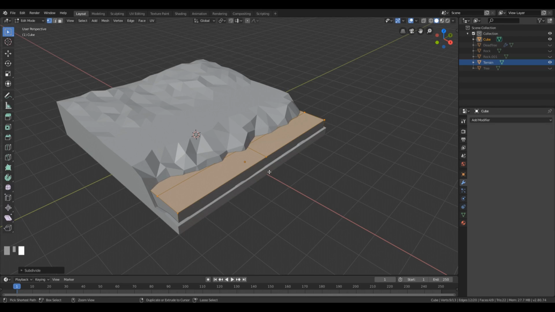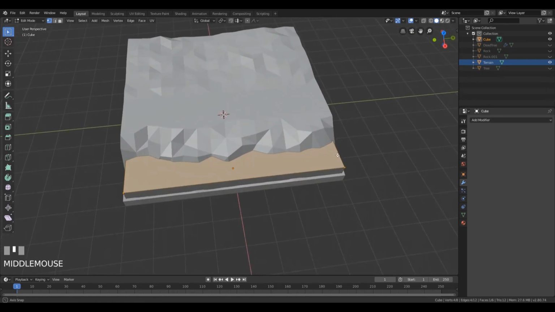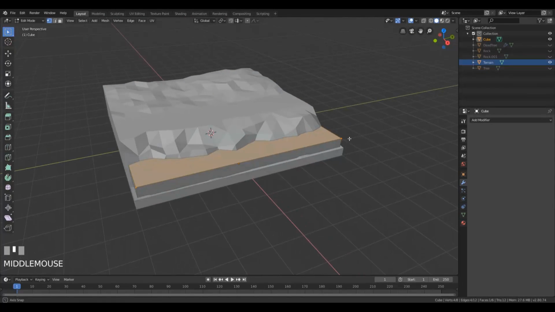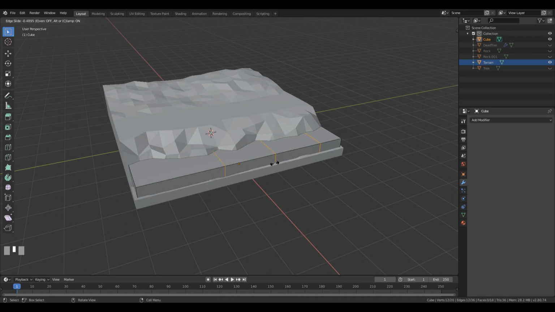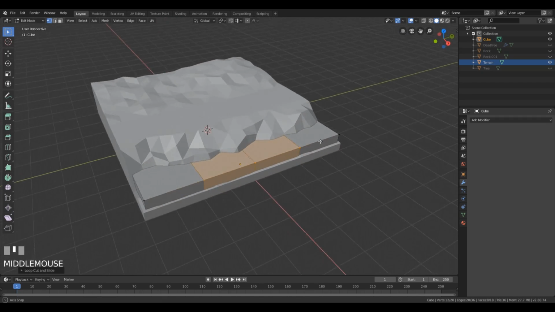So let me press Ctrl Z. So before we subdivide, we will slice this up to create squares. Maybe like this 3 times will be enough. So again, let's press Ctrl R. Use the mouse wheel to increase the count and then click to confirm. And we can press the escape to leave them where they were.